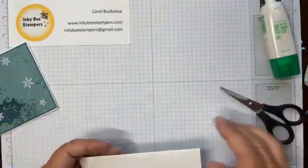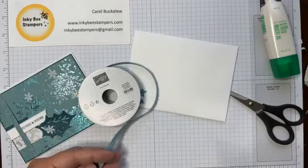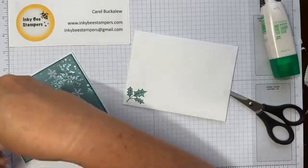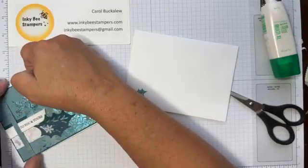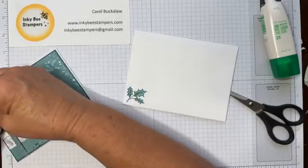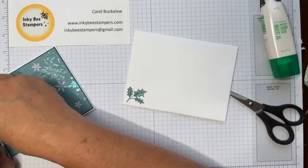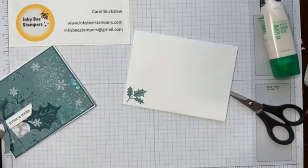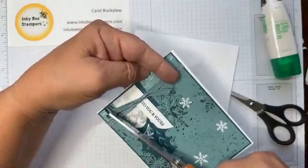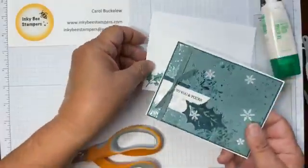Okay. That is our envelope, and I want to get a small piece of the Lost Lagoon ribbon, and I am just going to, yeah, my panel totally shifted. No. There we go. Trim these ends up. Okay, that is our card for today.